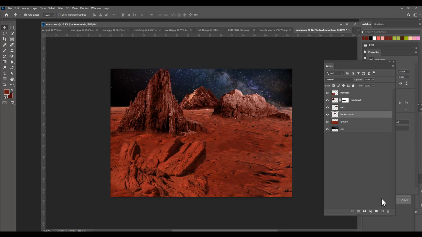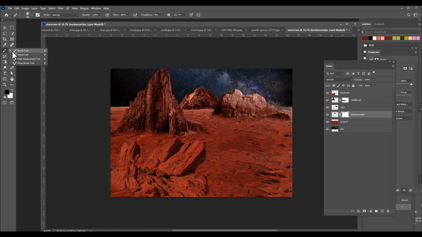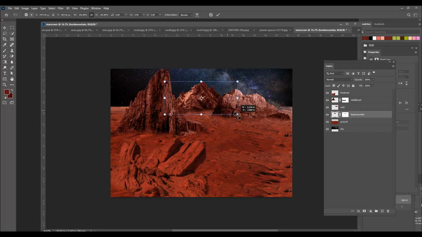Right, we'll apply a mask to this and we will just erase the bottom portion of this mountain. So just we will increase the size. Right, this looks better.